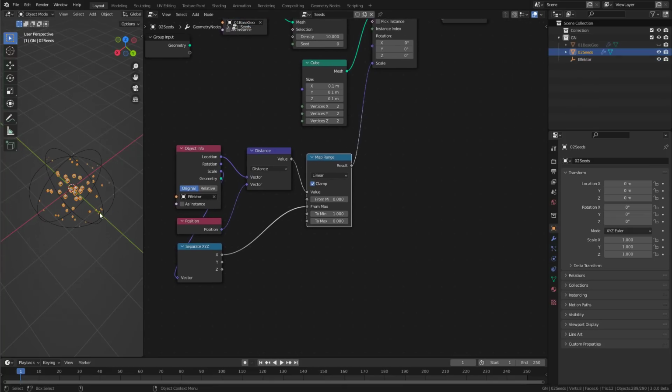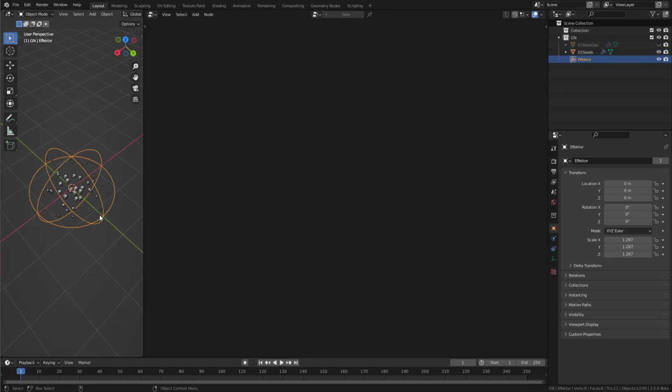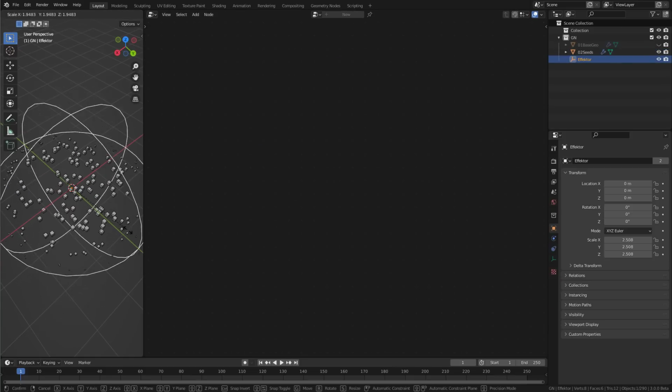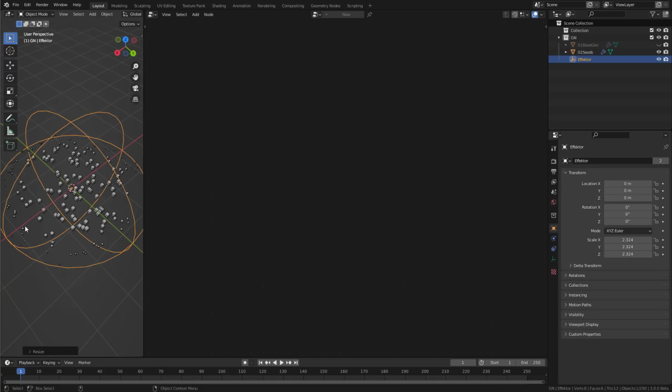Back to our node tree, but at the moment it starts here in the middle and then goes up to the radius. That is not exactly what we need, because we want to have an area where they are all grown to 1 fully, and then a transition area. So let's use a math node for this, and let's use this scale but subtract the value. Let's say 1, that is the width of our falloff area, and now connect this to the From Min. And now you see, if I again scale this empty, that all the instances inside have a value of 1, and only here in this transition area, that is 1 unit wide, we have instances of different sizes.